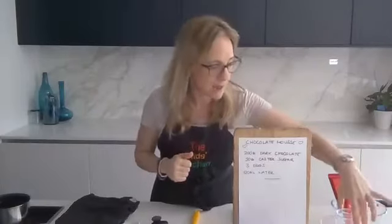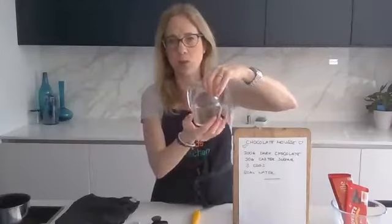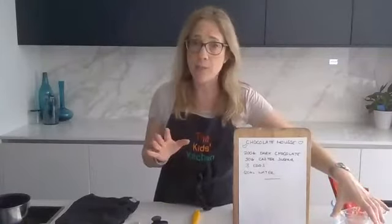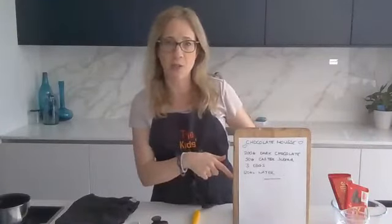And then the last thing that I haven't told you about is you'll just need some water. I'm going to use warm water, so I've actually put hot water in here, it's just cooling down. You can use any bowl, but I've got, behind here, a big glass mixing bowl, so I can show you what I'm doing.